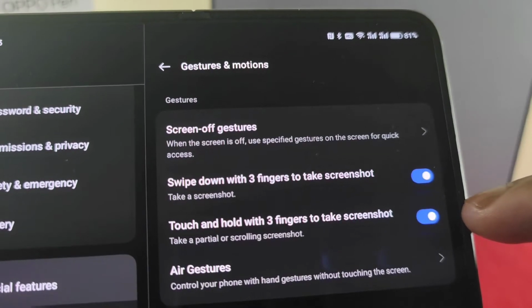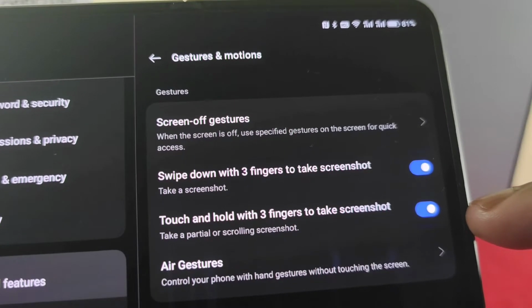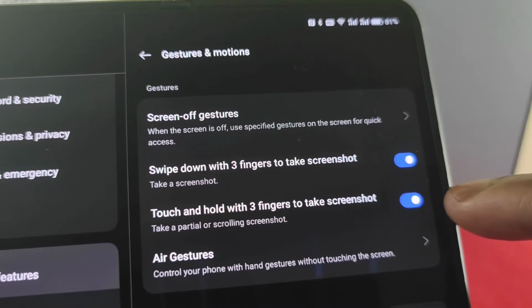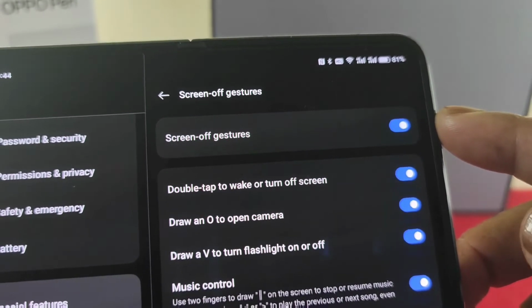The first one, swipe down with three fingers to take screenshot, and the second one, touch and hold with three fingers to take screenshot, and that's to take a partial or scrolling screenshot. So make sure you enable those two. So let's go back here, screen off gestures again, make sure it's enabled.